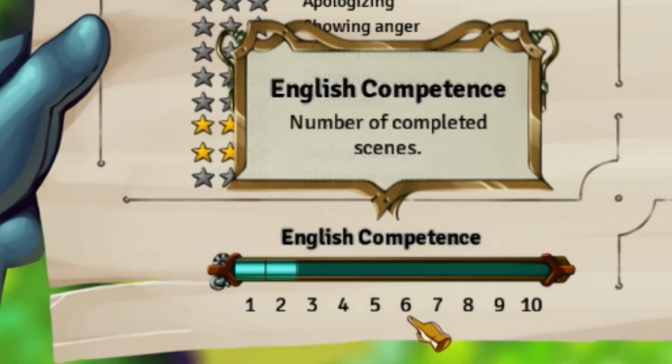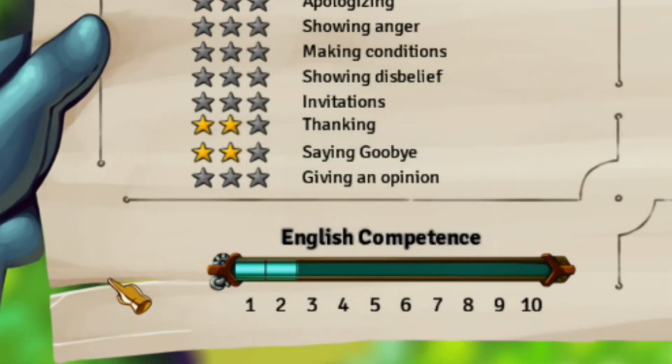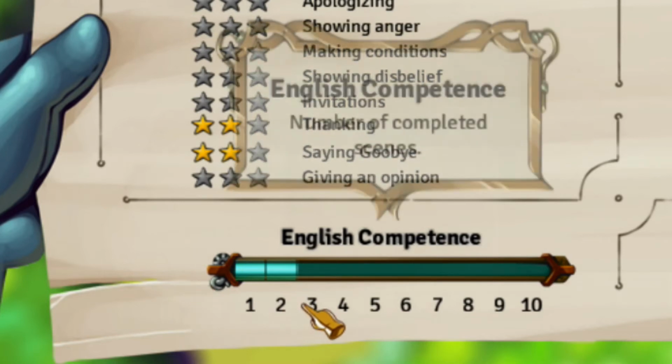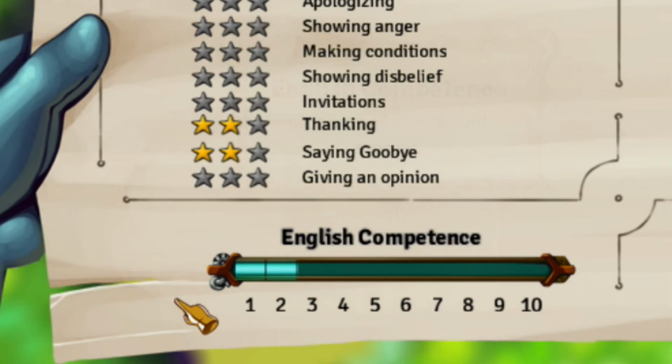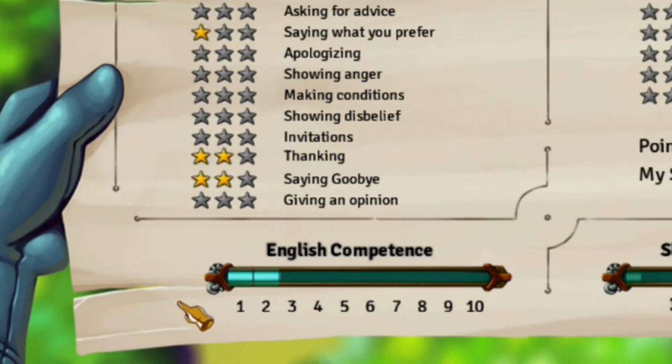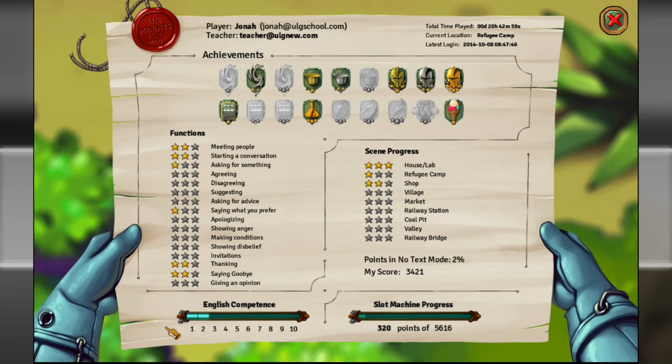The bar in the bottom left-hand corner is actually the only place where the teacher needs to look. Here you will find the total progress and combined results of the player. To fill this bar with blue markers, the player needs to light all the stars under the heading Functions and play all the slot machines. This means that the player needs to complete the story and do the revision in order to show that they have gained a higher level of competence in the English language.